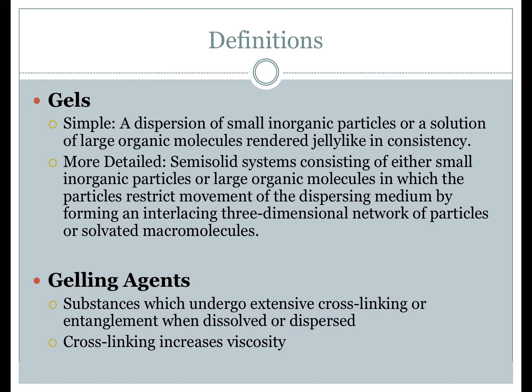Gelling agents are substances which undergo extensive cross-linking or entanglement when dissolved or dispersed in a liquid, meaning they create a three-dimensional lattice work and, by cross-linking between particles, increase viscosity of the product. As such, you will notice that when we discuss specific gelling agents, many of them are the same agents used for increasing viscosity for other dosage forms such as suspensions.